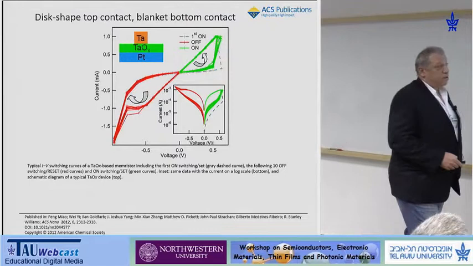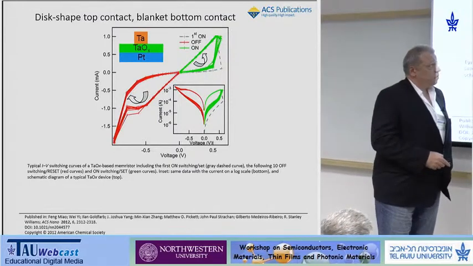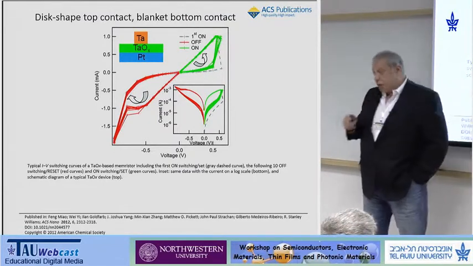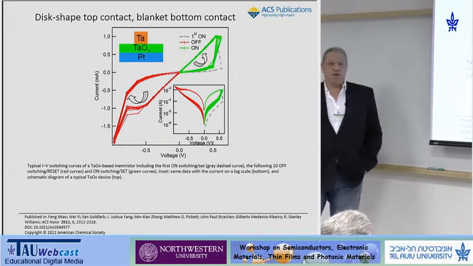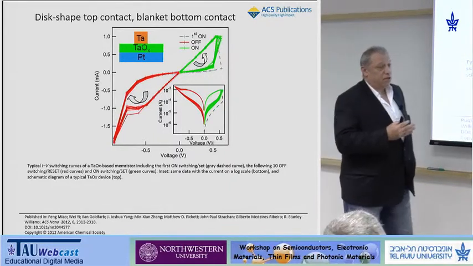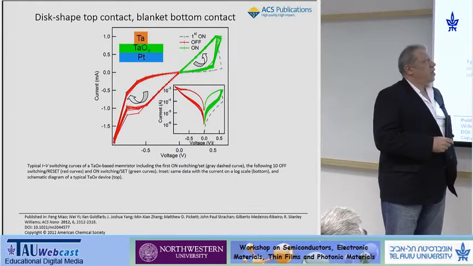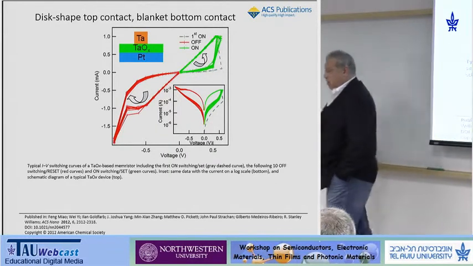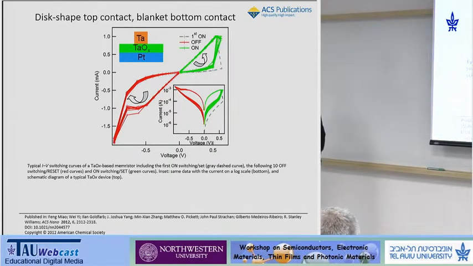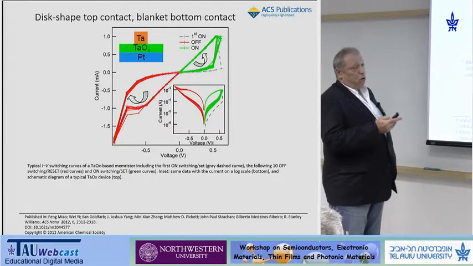Now, what can we do with this? If we understand that oxygen ions coming in and out of the channel are the ones, because the claim is that that's what happens in the conducting channel. Perhaps I forgot to say that. The conducting channel gets oxidized or reduced when we apply positive or negative bias. And we want to show this.